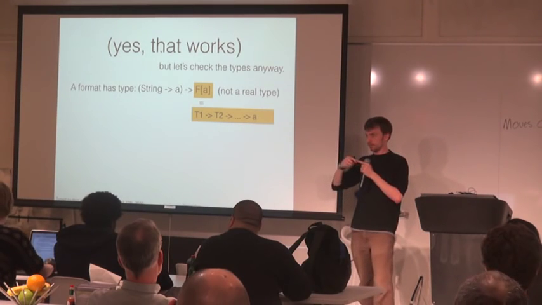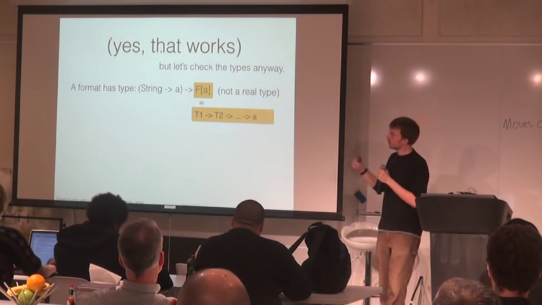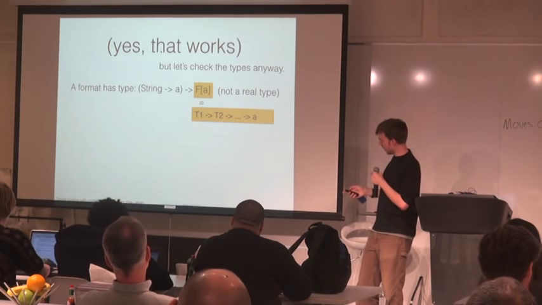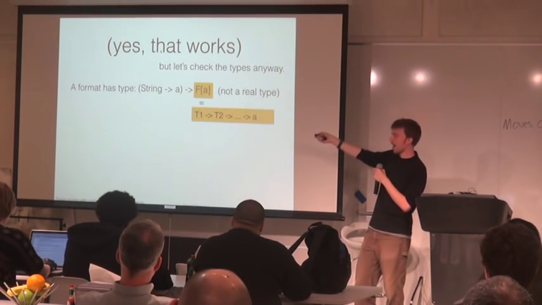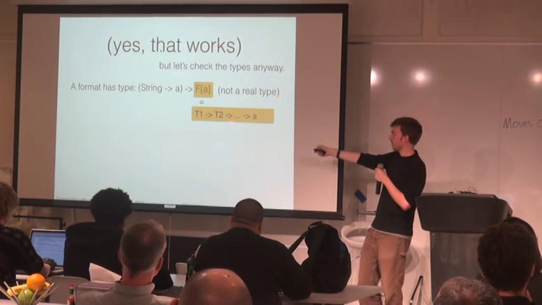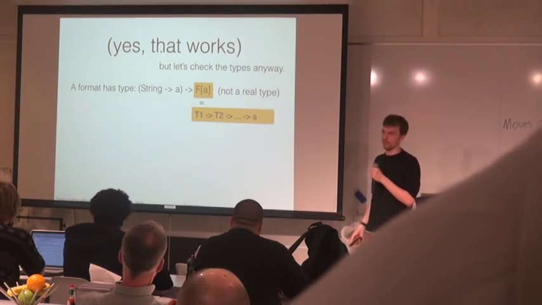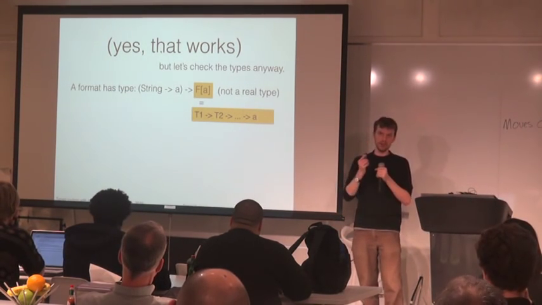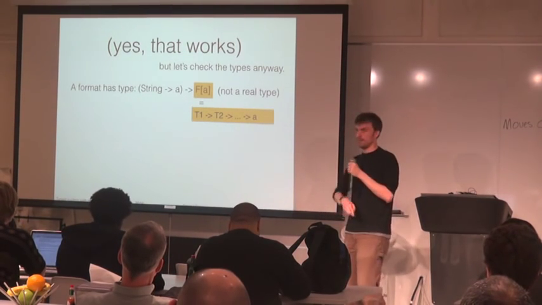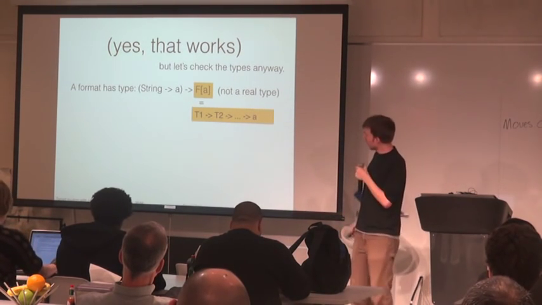One, the constant, just produced an A. All it did was send the string to the continuation right away. The integer and the string ones both took an integer in before they produced the value, or an integer and then a string. So this F bracket A is intended to communicate that depending on which this is, there might be a different number of arguments here. So that's why it doesn't work as a type. We want to treat uniformly functions of different numbers of arguments and different types, which we can't do, at least not without more type machinery than is the topic of this talk.